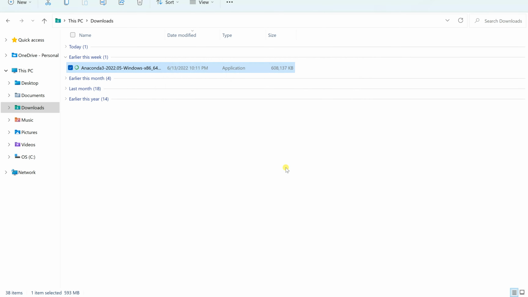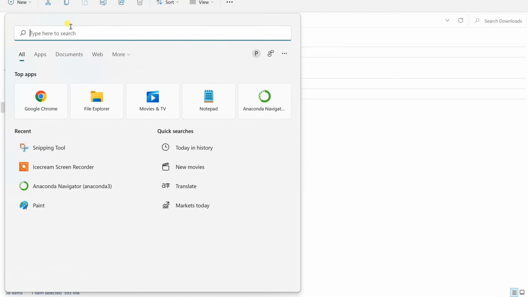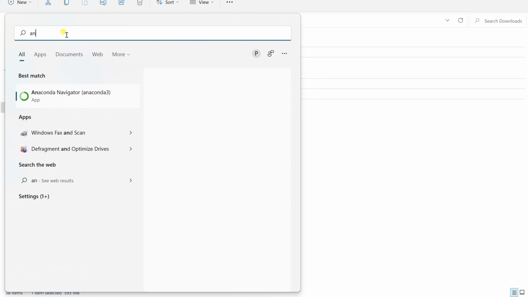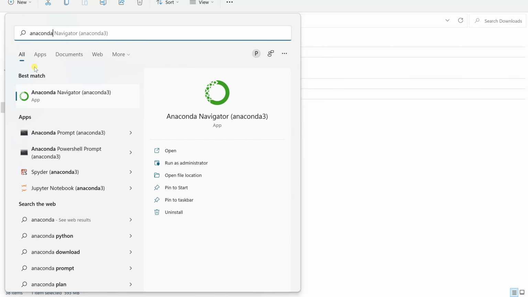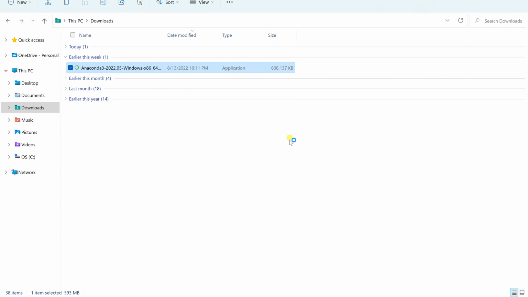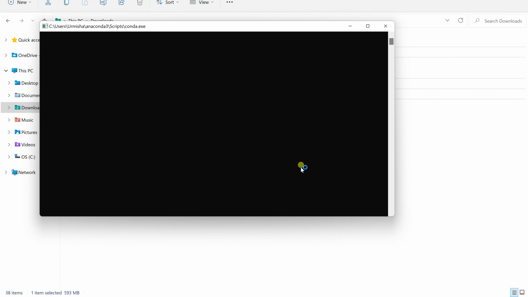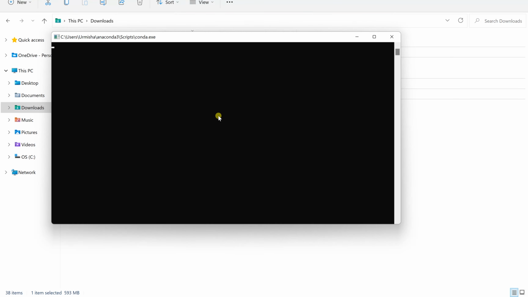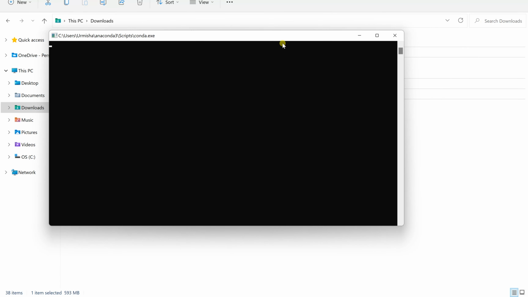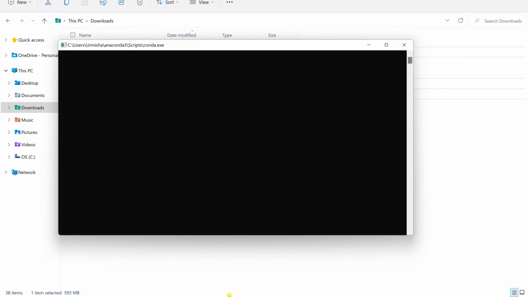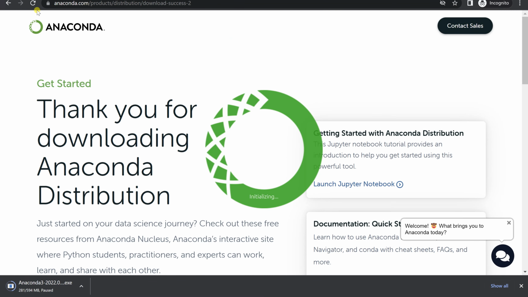After that, you have to go to your Windows search box and here just write Anaconda. Once you write here, you will see Anaconda Navigator. Click on this Anaconda Navigator. And you will see the resemblance of this Anaconda symbol, which you have already seen here.